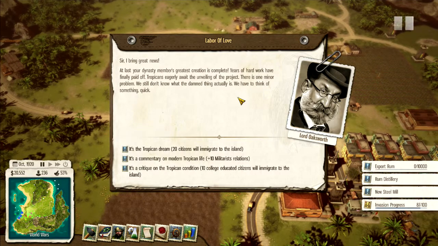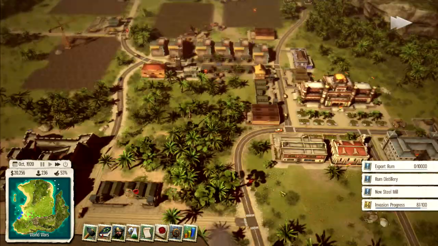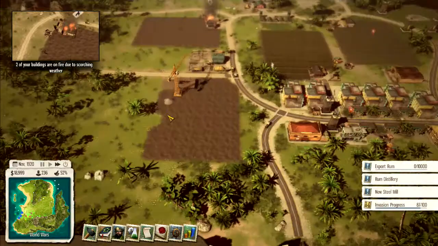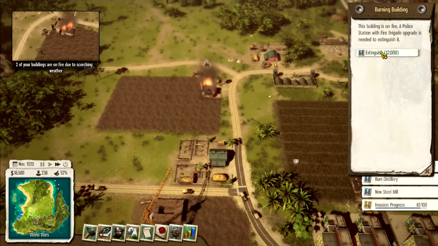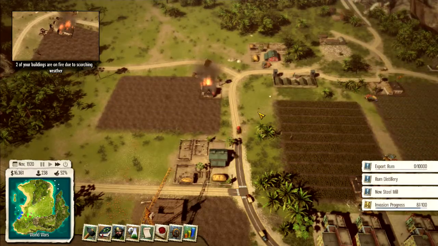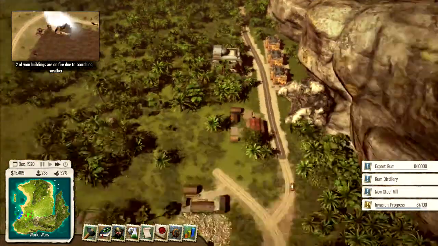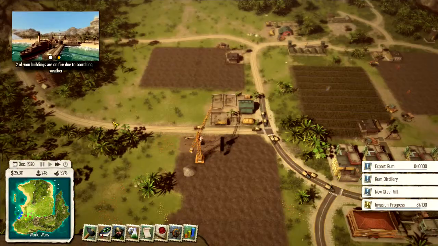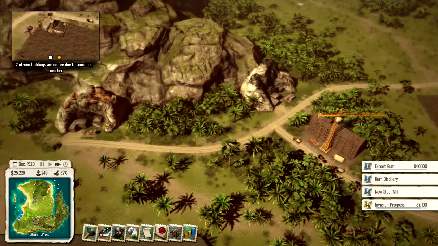Oh, my dynasty member's greatest creation is complete. So we can get 10 college-educated citizens, 20 regular citizens, or 10 militarist relations. I'm going to actually take the educated citizens because I think we are short on educated citizens. Oh no, somebody go put out that fire. Anybody else on fire, or was that the only one? Looks like the only one.